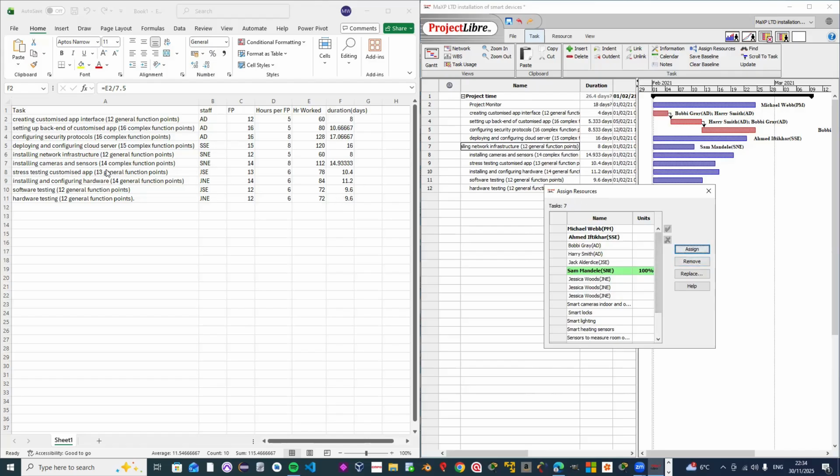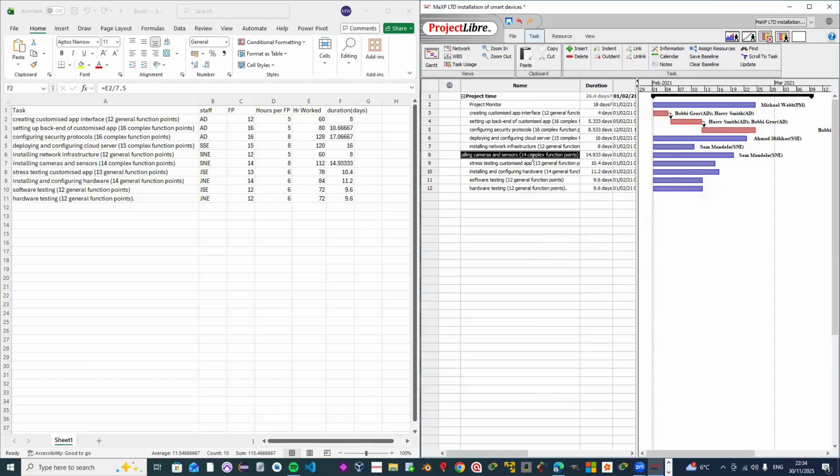And then, but he has to be working on installation of camera and sensor based on what we've put here. So we're going to assign the senior network engineer to installing camera and sensor. But because he's already started this task, we'll have to wait until he's completed that one before we can start it.